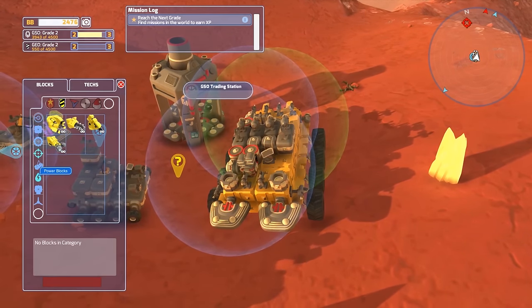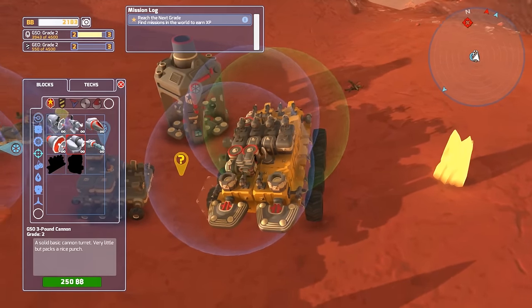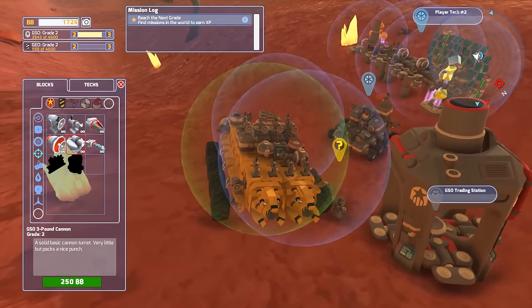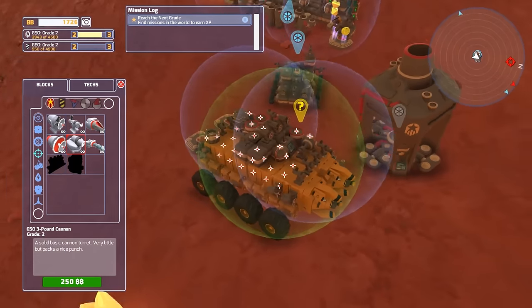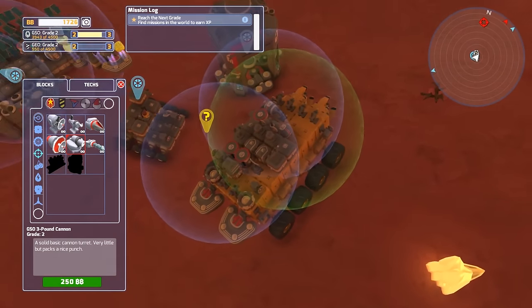Now, I'm going to experiment. Let's go ahead and go with the GSO here. We've got some of these big cannons, so I'm going to stick some of these on the tech. I don't think I've ever really used these before, so you know what? We might actually need to elevate these. Actually, stick these towards the side and rear. I don't want to get rid of these guns, so let's stick those right there and there.